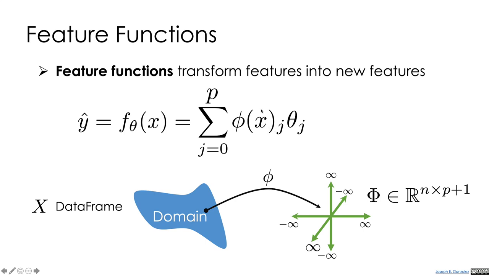This feature function gets to look at all the features and then produces a new feature based on that. In fact, it produces p plus 1 new features based on the entire row. And so they could be mappings that combine multiple values in the original data to produce a single new feature.